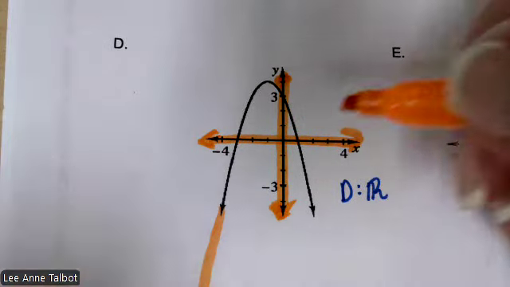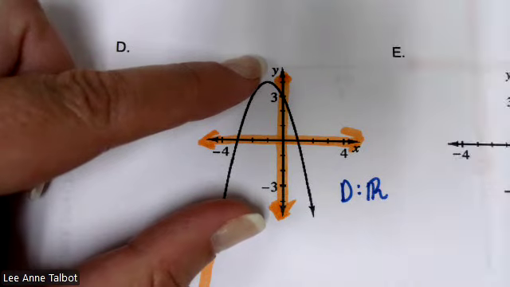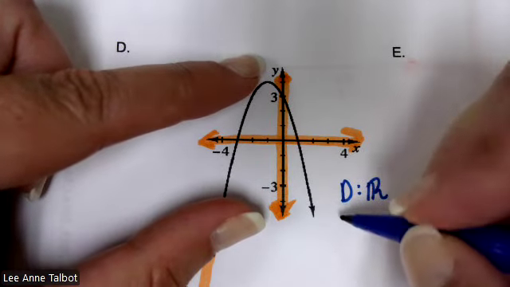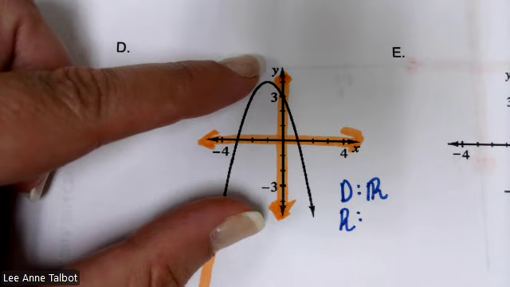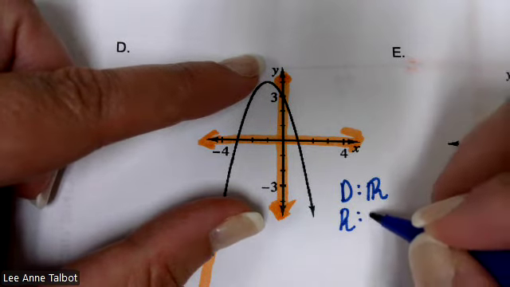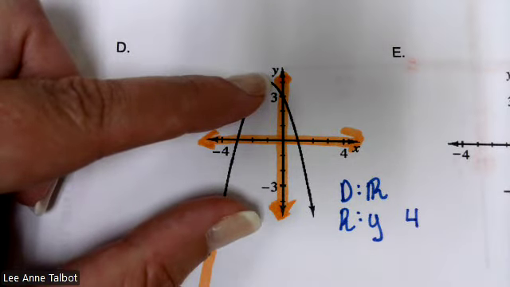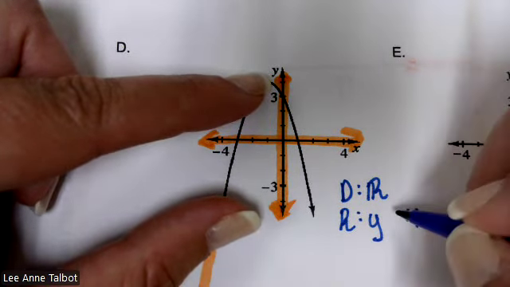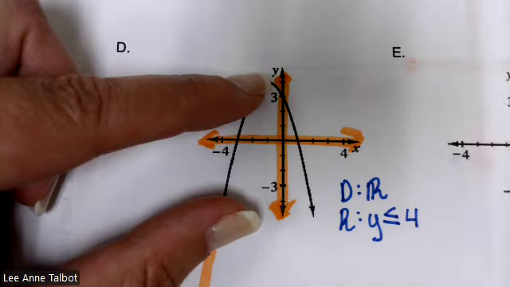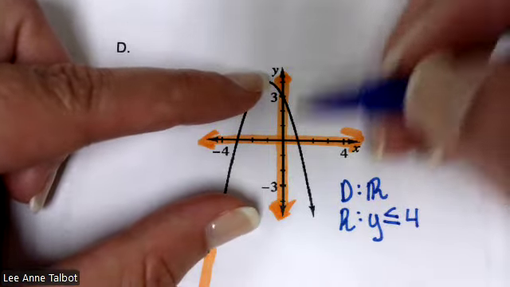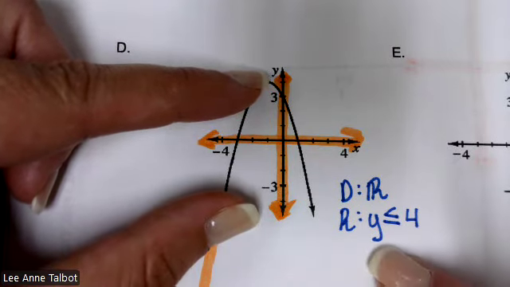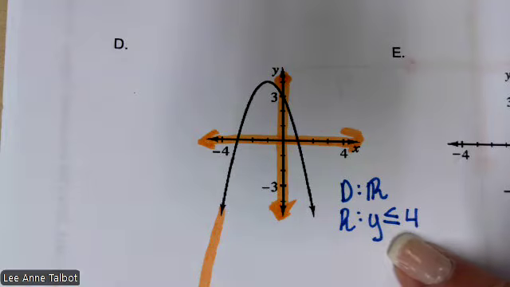So this is a ray. It's not arrows on both sides, it's a ray. And when we write a domain and range for a ray or any kind of algebra for a ray, you start with the letter y, and the top is 4. And I need to put that it is less than or equal to 4 because it's going down. Okay, if you forget which way the inequality is, look up at the crocodiles next to the screen up there. There's a less than, equal to, and greater than crocodile up there if you ever get stuck.